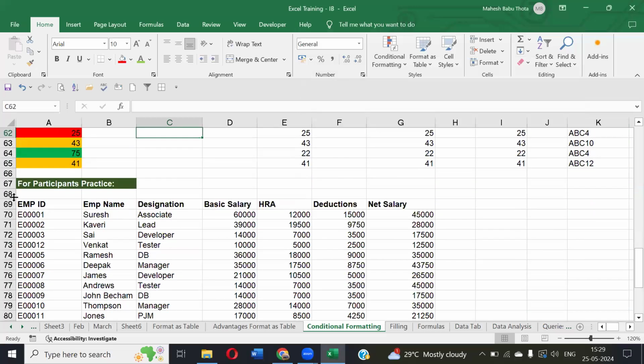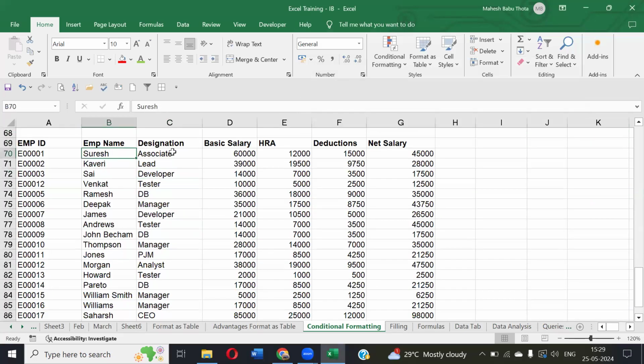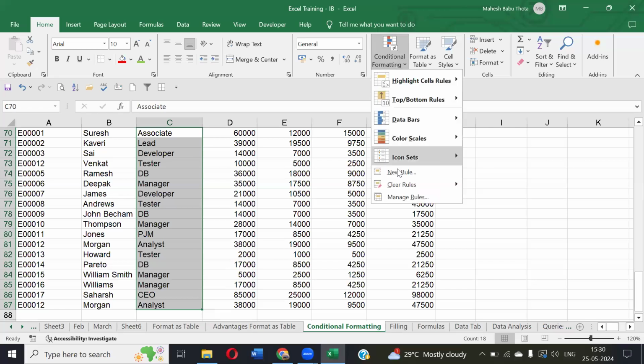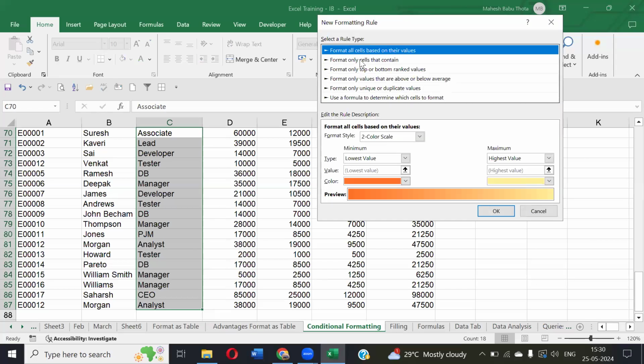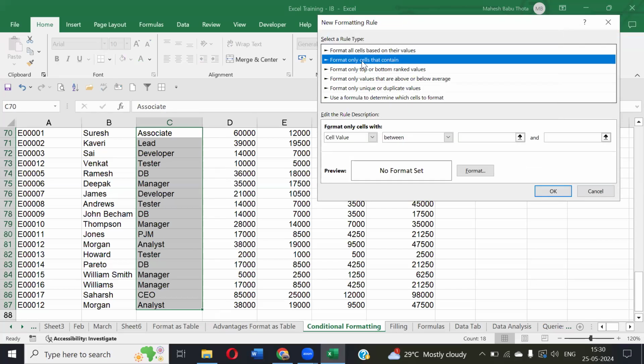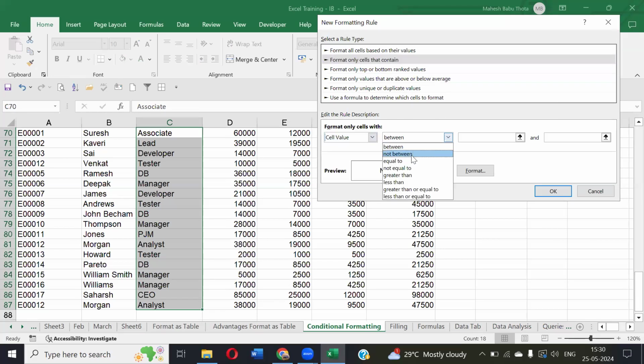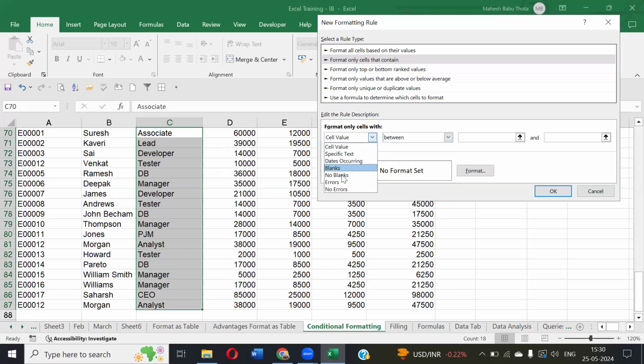Here we have a database for practicing that I have given. Suppose here we have Associate, right? So let me select all these. I'll go to conditional formatting and try to write a new rule. Format only cells that contain. Cell value, but it's text, right?